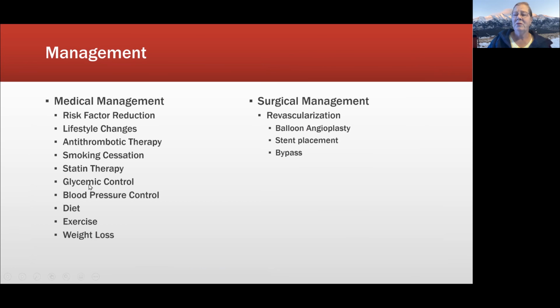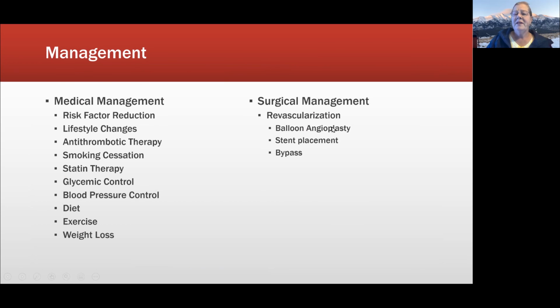Glycemic control is going to be really important. We know that the higher the blood sugars, the more easily the intima is damaged. And the more easily that is damaged, the more inflamed it can become. And then we have a buildup of even more plaque. When you look at patients who have high blood pressure and high blood sugars, they have even more issues with peripheral arterial disease.